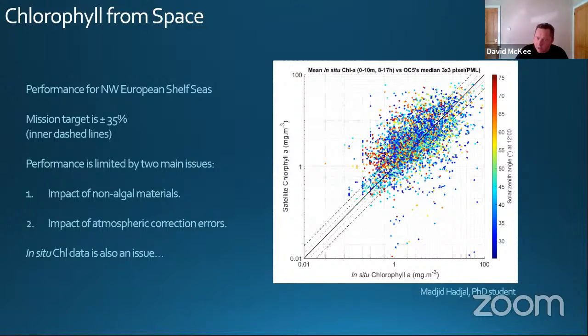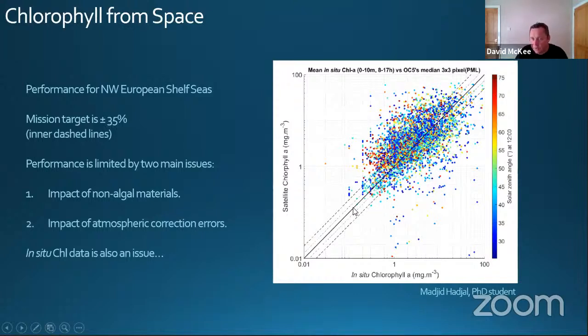So this is Northwest European shelf seas. On the x-axis, we have a set of in situ measurements that have been provided for us by Marine Scotland and ICES. So it's covering a large area, a long period of time, lots and lots of samples. And what Majid has done is he's gone into the satellite time series, identified potential matchups, and applied one of the leading chlorophyll algorithms for this type of area. And what we get on this log plot here, so we've got 2 orders of magnitude on each axis, is some sort of relationship between what the satellite is predicting and what was actually measured in situ.